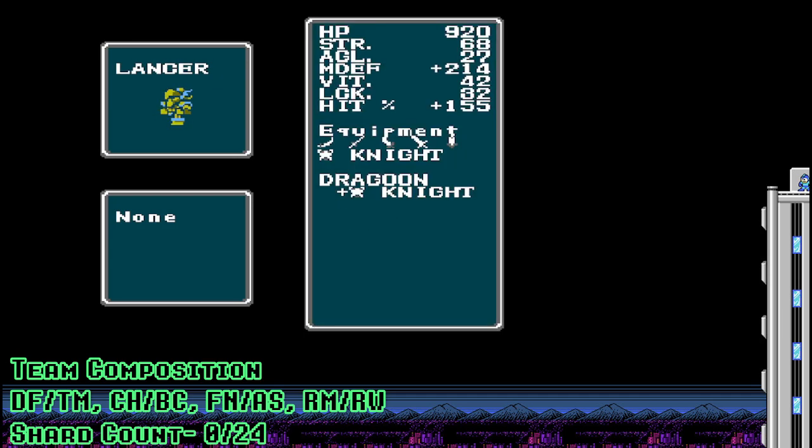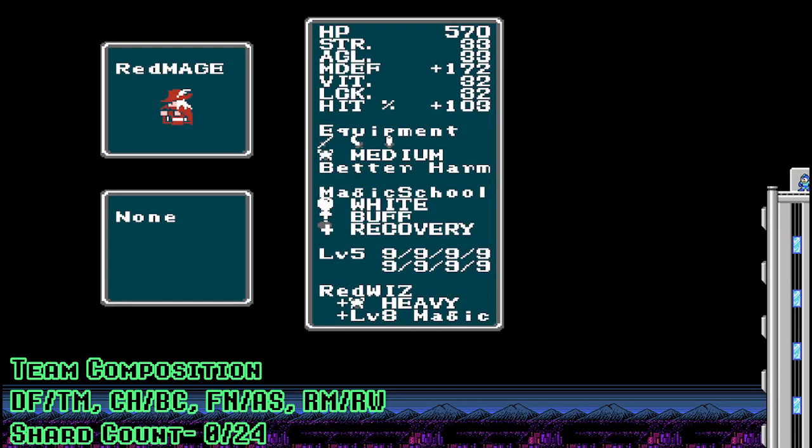Lancer. Ooh, not bad. I like the Lancers. Rapiers, swords. Add knight armor, I guess. Scimitars. All types of swords, I like that. The Red Mage. Medium, better harm. White buff and recovery magic, so you're gonna be the white mage for sure. Level 9 all across the board, gets access to level 8 magic and heavier armor. Rapiers, scimitars. Okay.